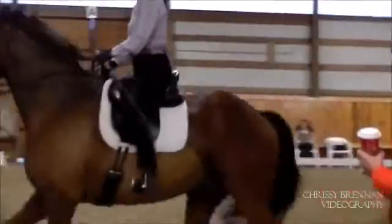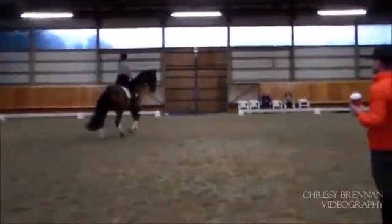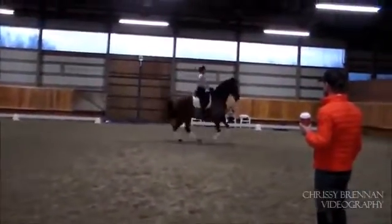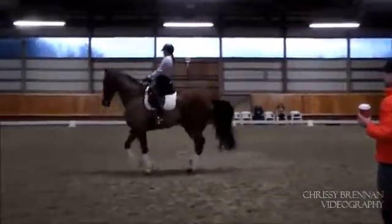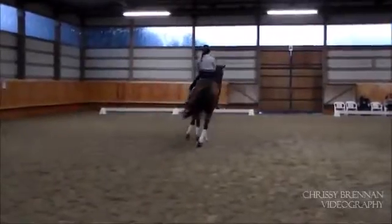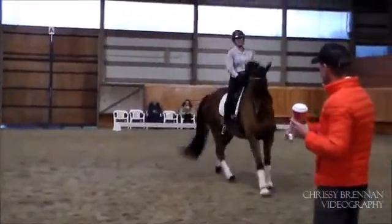Turn. Yeah, good. So what I want you to do is you've got to ride the canter pirouette with the right bend, because pirouette, don't ride counterflexion here. Make sure you can bend them right. Bend them right. Good. Now leave it. Now bigger circle. Now keep the right flexion.